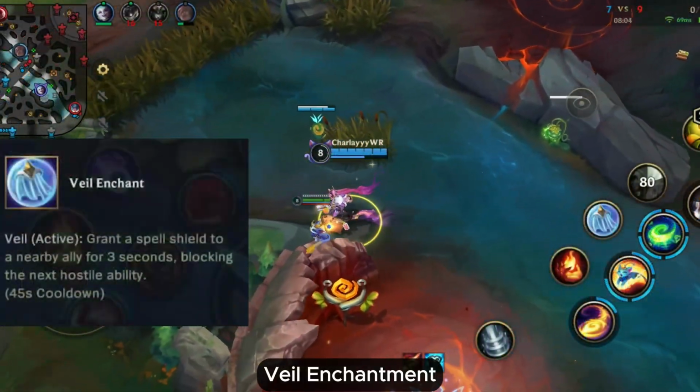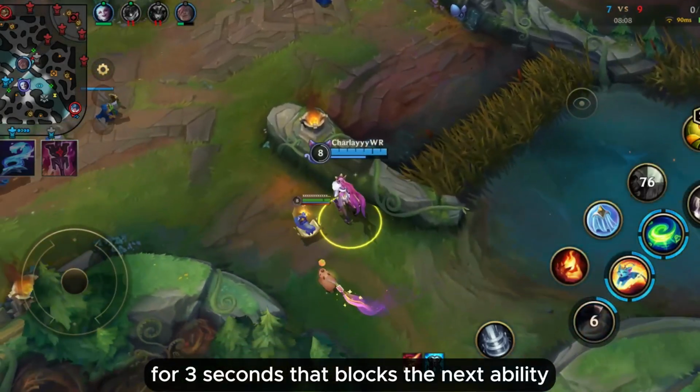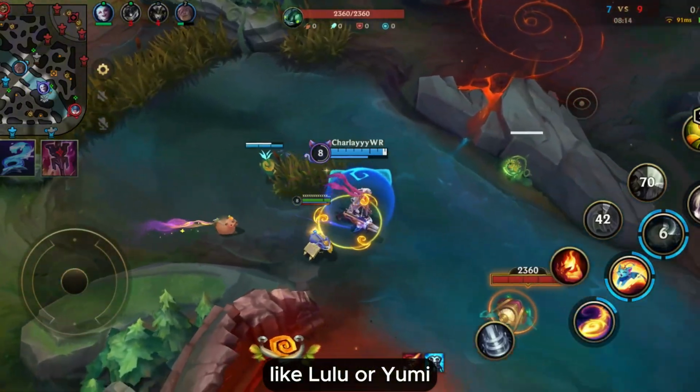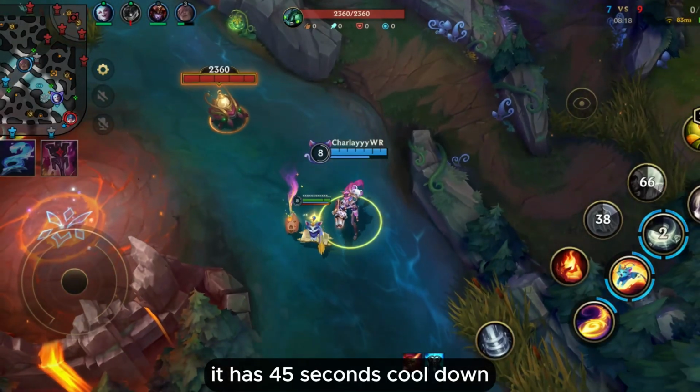Veil Enchantment. This gives a spell shield to a nearby ally for 3 seconds that blocks the next ability. One of the enchantments that you can consider when playing an enchanter support like Lulu or Yuumi to disrupt the combo of a skill-based champion. It has a 45 seconds cooldown.